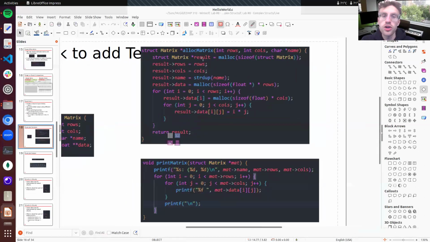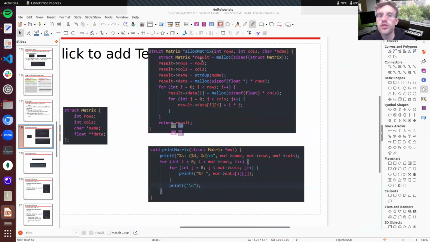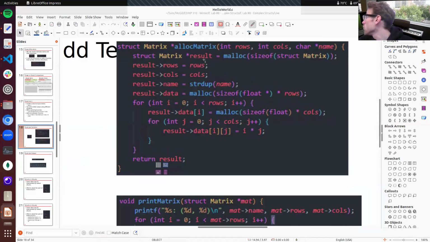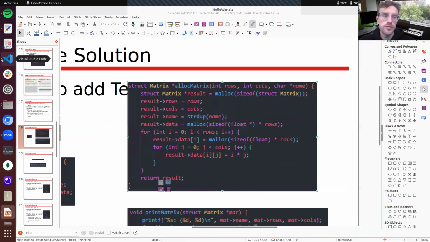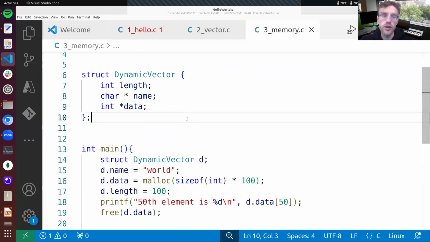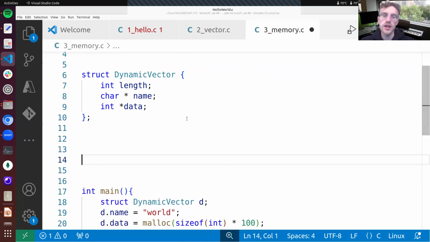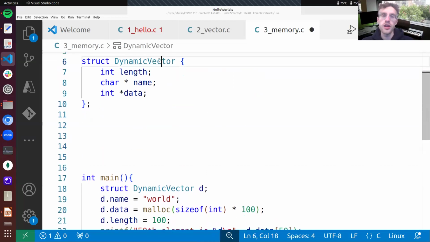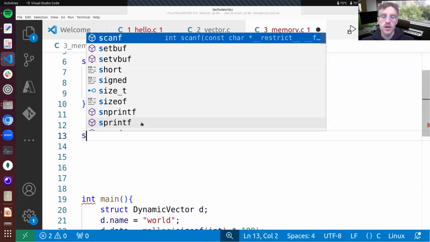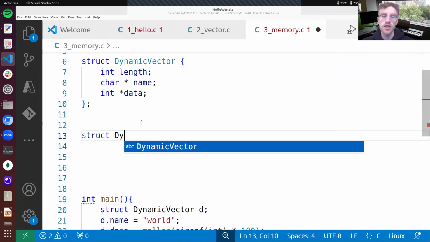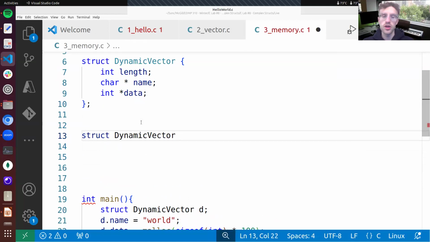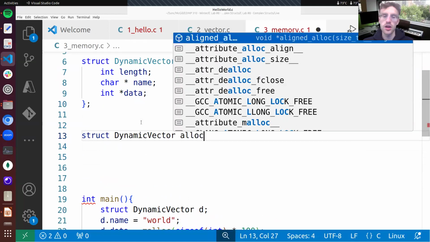But essentially, because it's a lot of hard manual work to allocate a struct, you would just create yourself a function that would allocate a matrix, for example. It's no different than any other function. Here I'm defining a function that returns a struct dynamic vector, and it's going to be alloc vector.